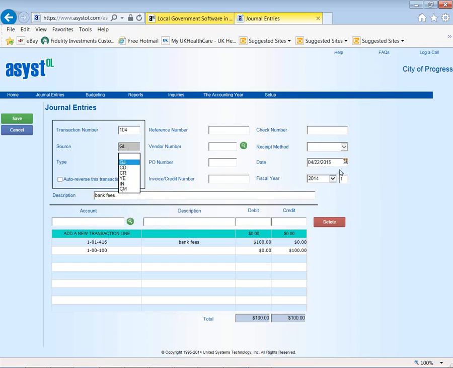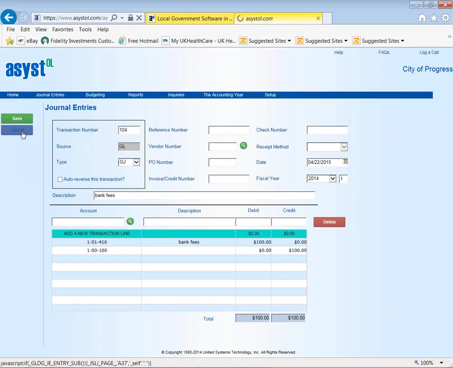With our system, it's a true date-driven system. In other words, I can post to any period. I can also lock it down where I can't post to that period. Another key thing is debits and credits are going to have to equal. We're not going to let you get out of balance. So this is where you would set up your journal entries.